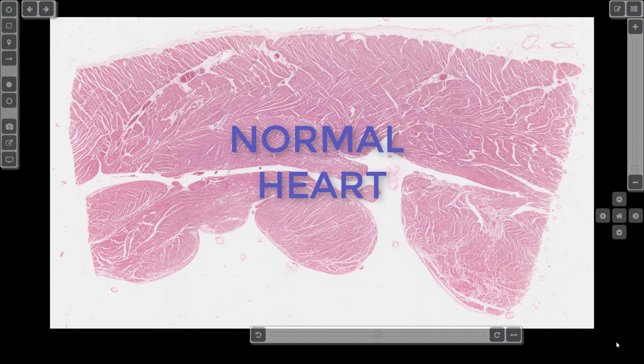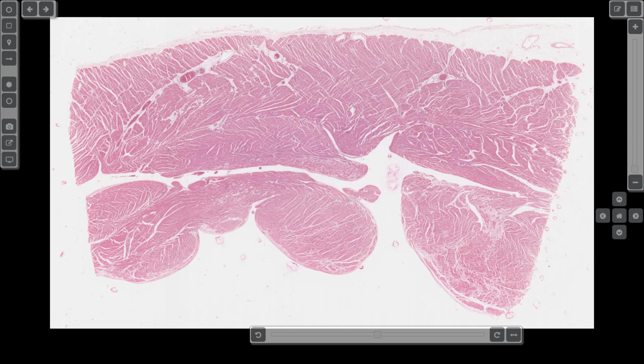Today we are going to review the normal heart. The epicardium is located up here. The epicardium is covered by mesothelium and consists of adipose and blood vessels. The next layer, of course, is the myocardium, which goes from here to here. The Purkinje cells, which can't always be seen in every section, are located right here on this section. The endocardium, of course, is the inner lining of the heart.